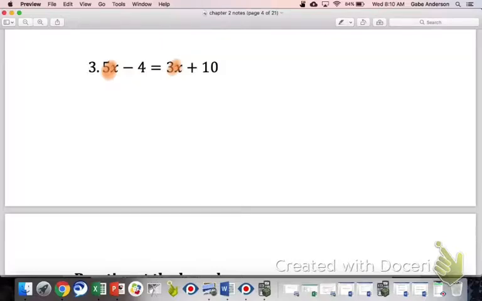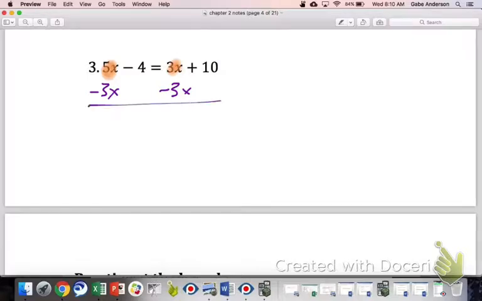So what we're going to do is we want to kill the little one. And the little one is the 3x, right? It's not the 5x. The 5x is bigger in this case. So the way we kill the little one is we subtract 3x. We want to get it to the other side. And since it's a positive 3x, the way that we kill it is to subtract it. That make sense? And so we've moved it over to the other side.